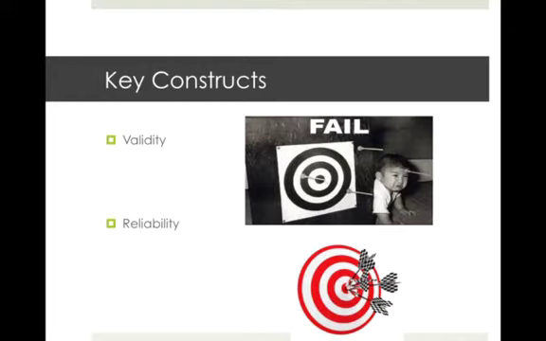So the big constructs: one is validity, and the other one is reliability. So we've talked about internal and external validity, and that's that we're hitting the mark, not hitting the baby in the forehead. So that's a metaphor for thinking about validity. But then we also have something referred to as reliability. And that means if you did this experiment over and over, you'd hit that mark in the same place over and over. So when researchers talk about validity and reliability, remember that validity is the fact that what's happening is a result of your intervention, that's hitting the mark. And then reliability is that it's going to happen consistently, that if you do it over and over and over again, you're going to get the same results. It's not a one-time anomaly.